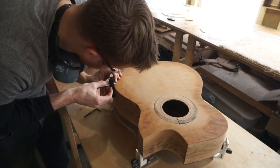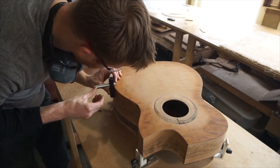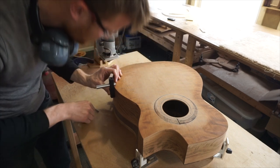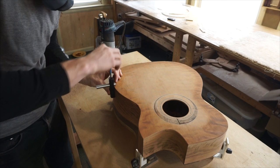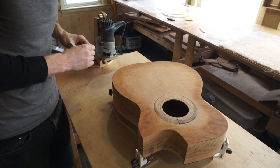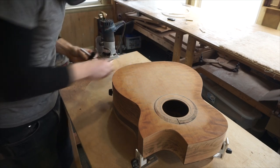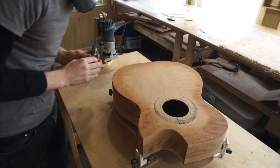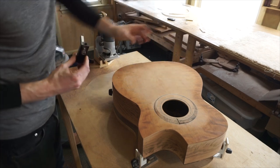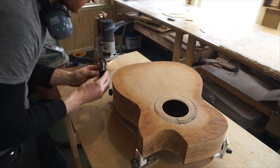So I set the gramil so it's butted up right against the wall of the existing channel. That way it will be exact. Okay. And the area of concern is about right there. So it's really right around here.